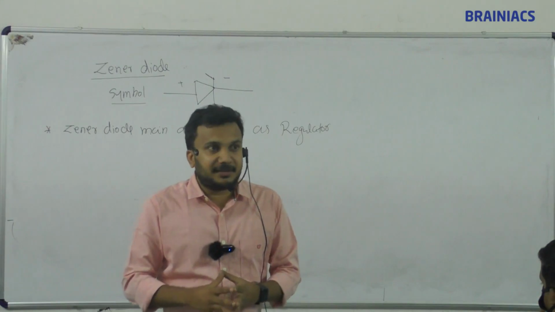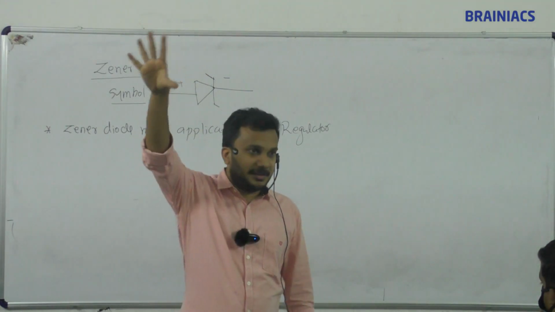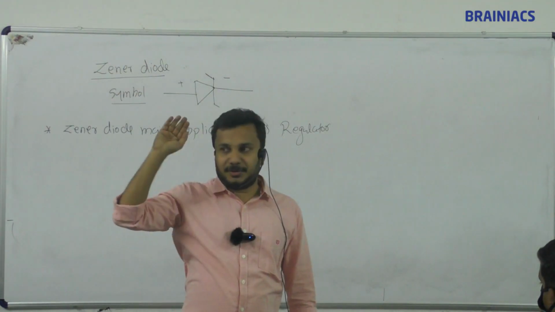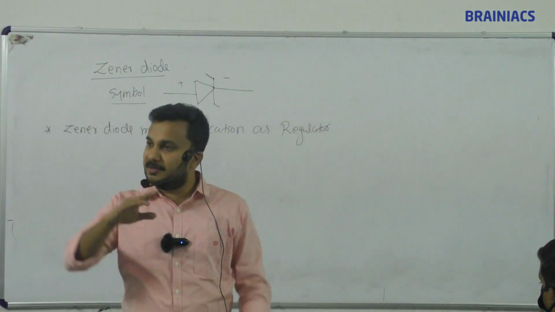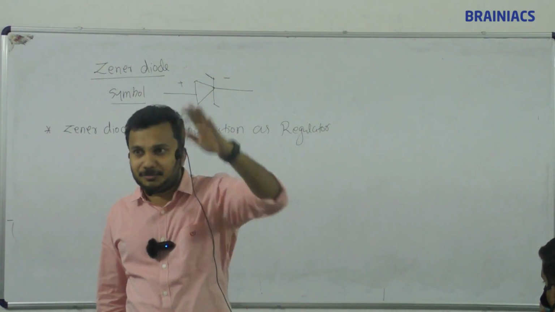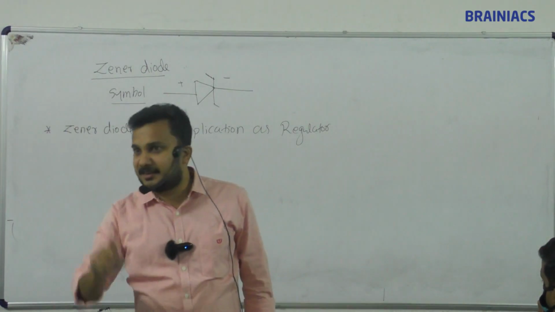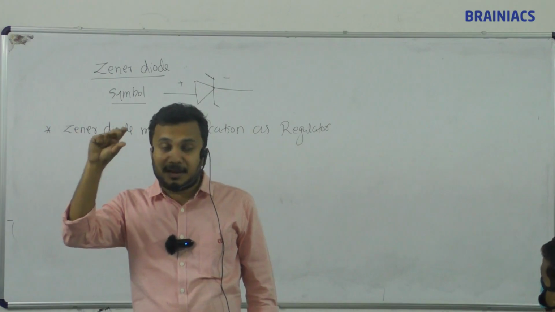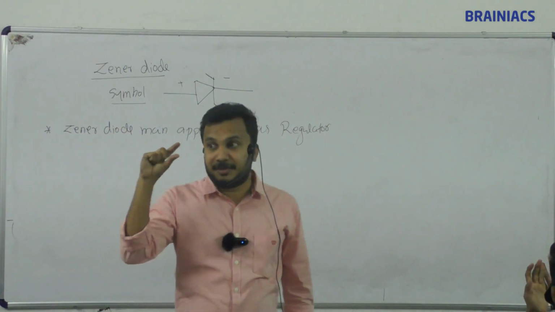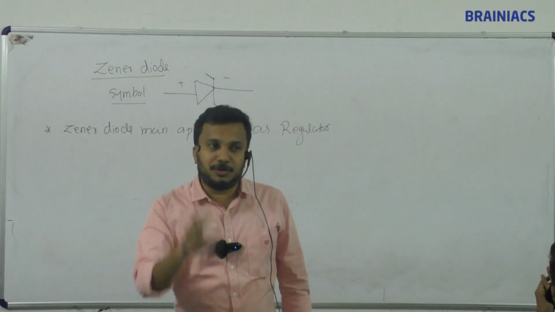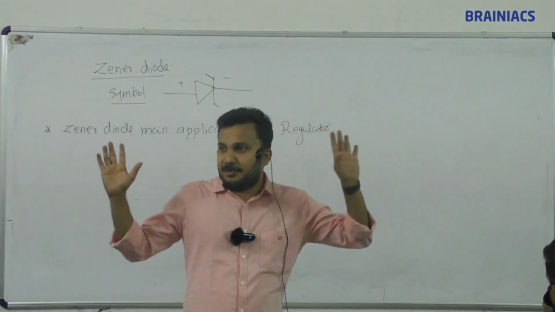Regulator purpose: what is required for the device to work? My mobile phone requires 5 volt. If you give 1 volt, I will not give 5 volt; if you give 100 volt, I will give 5 volt. But 1 volt is not dangerous, because 5 volt is what the device needs to work. With 1 volt, I can say it will not work.